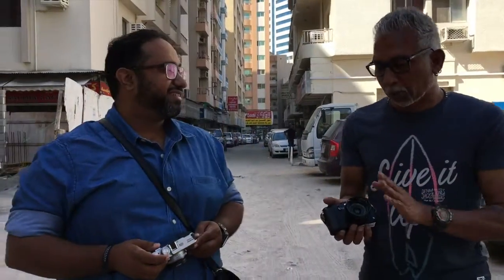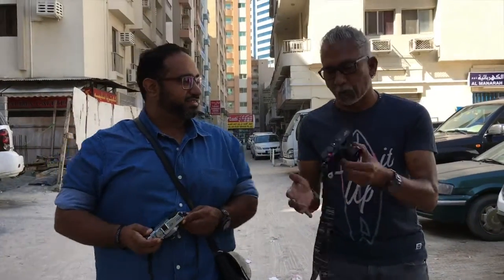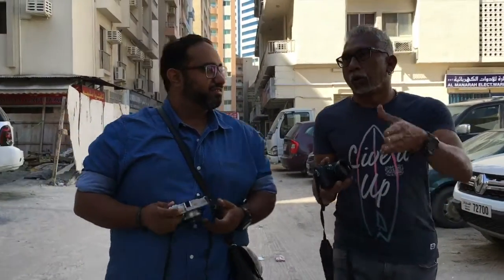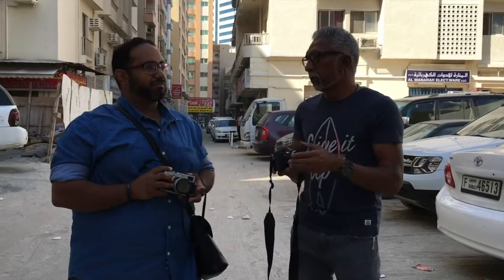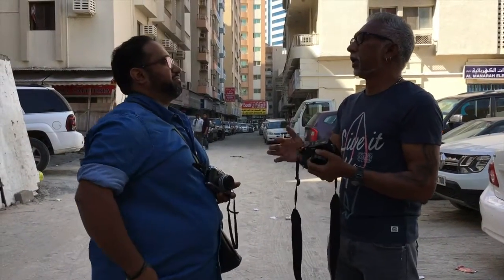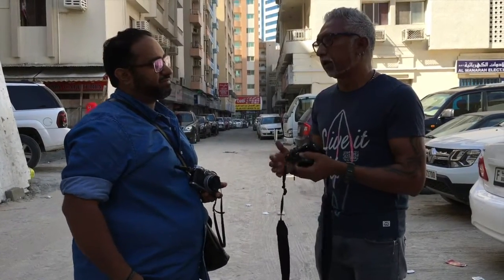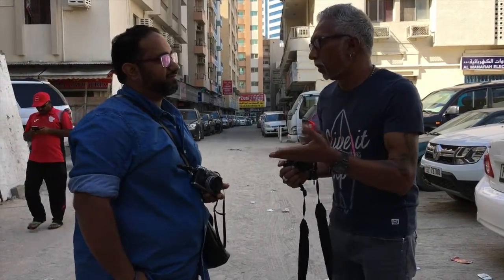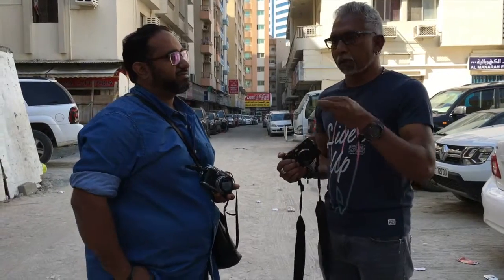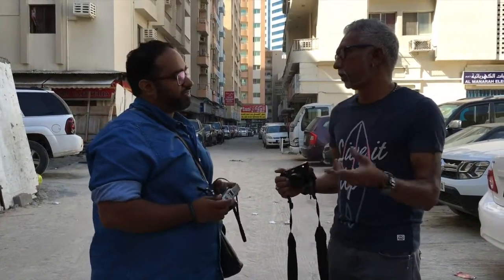So the rule is keep your aperture at 16. Use a small lens like this small lens, and don't shoot on tele lenses when you're doing street photography. And this helps you to go very close to your subject also, and you get everything sharper and control your exposure with the help of ISO. ISO might get you grain, but the content is important. It is not the grain, it is the moment which you are going to capture in street photography that is important.